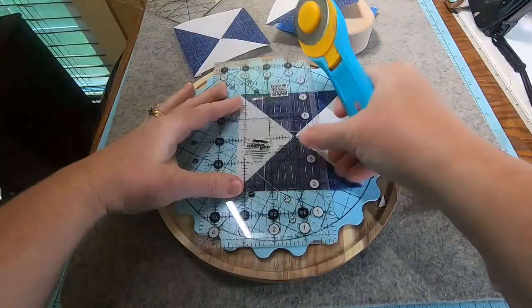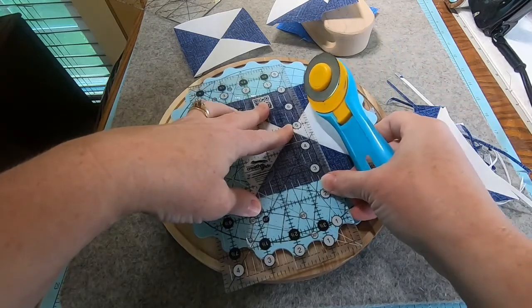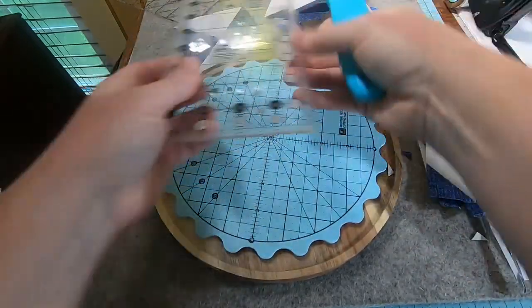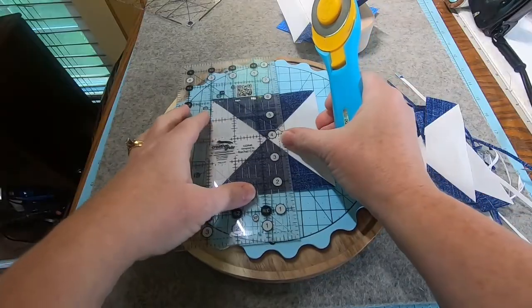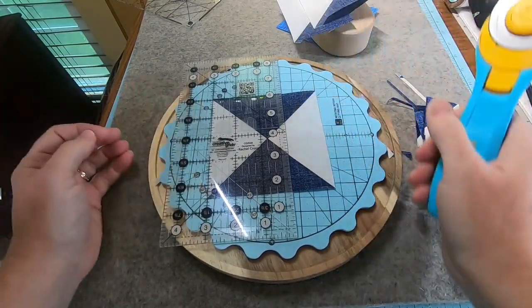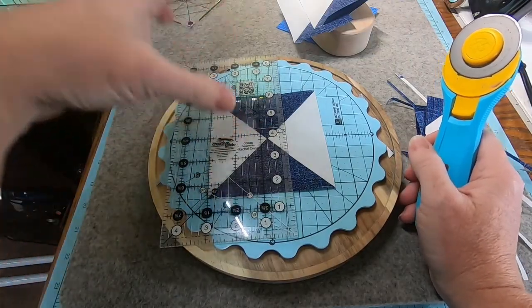Okay, navy's on the top and the bottom. Line it up. So I know it's kind of, all right, our navy's there. We trim them all down to get the right size, and then we come back and trim them to get this size.